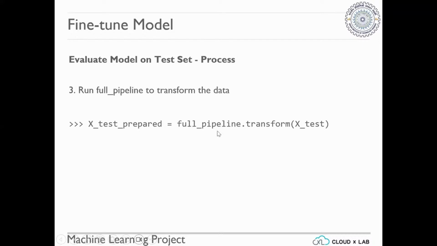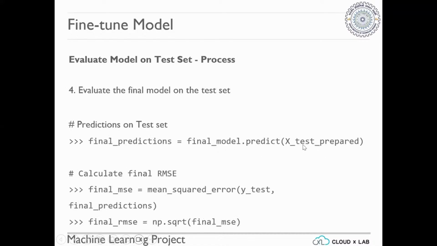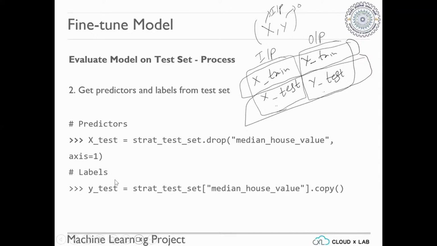So after imputing missing values and doing feature scaling, this X test prepared is the pre-processed test data. Now I will use the pre-processed test data to make the final predictions, and I know the actual values for the test data.